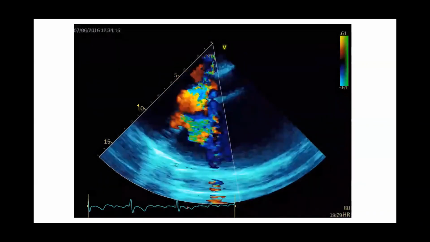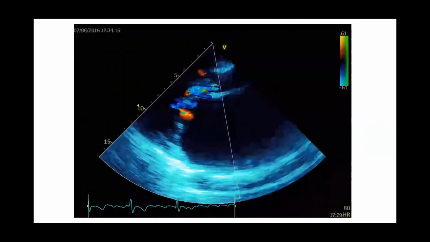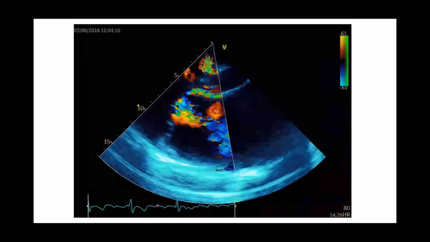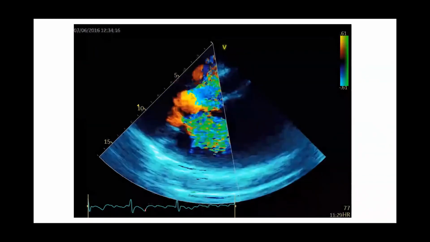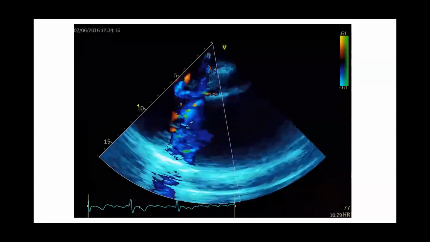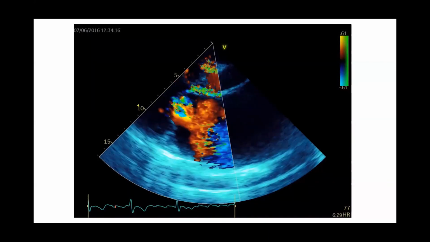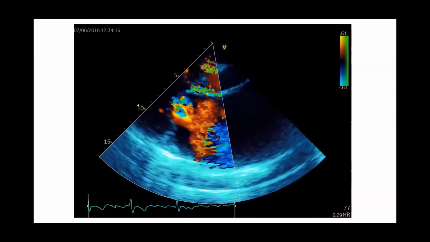So we're putting some color here through the mitral valve, and there seems to be a mixed mitral valvular pathology with stenosis, but also, even with the Doppler angles being perpendicular to the flow region, quite a bit of regurgitation into the left atrium. And since we've got the aortic valve in the image as well, good going aortic regurgitation to be seen as well.